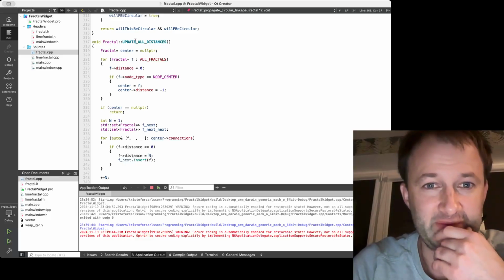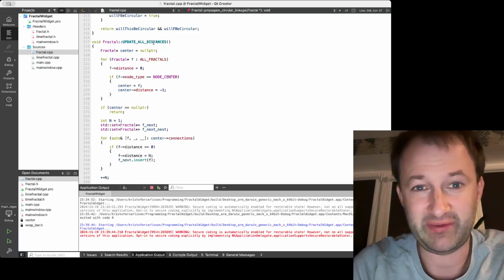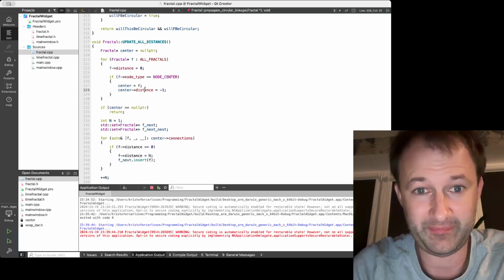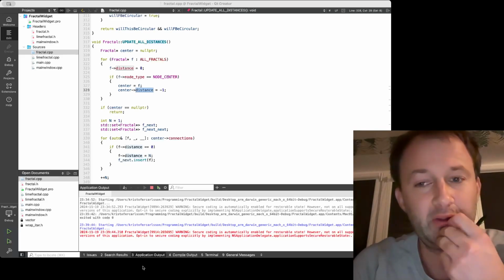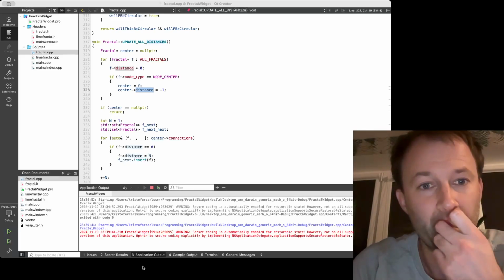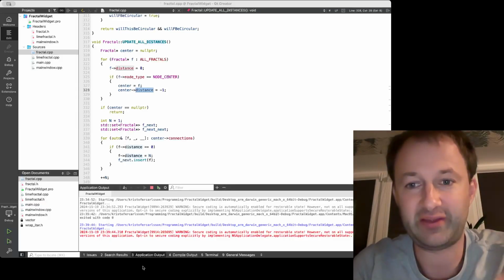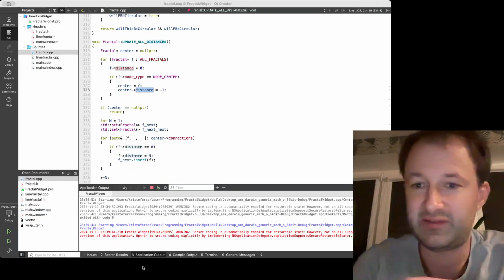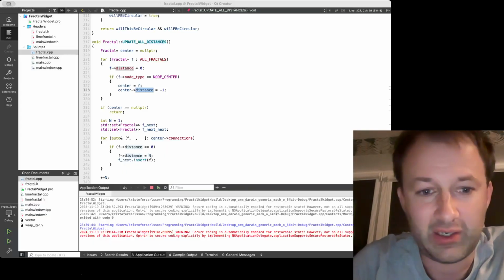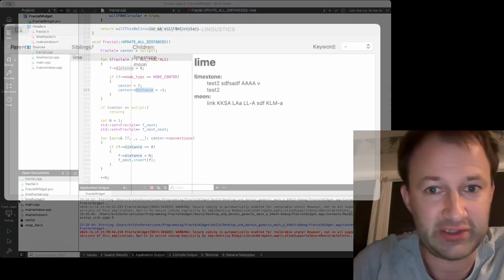So instead of having parents, you have a distance from the center. This is the important part, knowing how close you are to the center, right? Because things connect, whatever. I'll show you some of the application, okay?